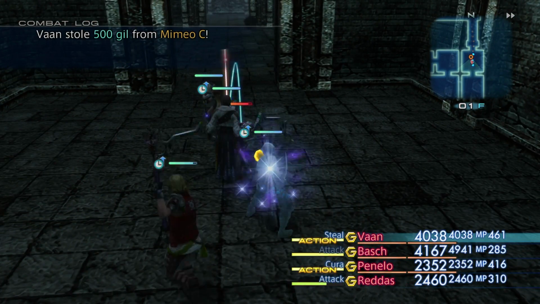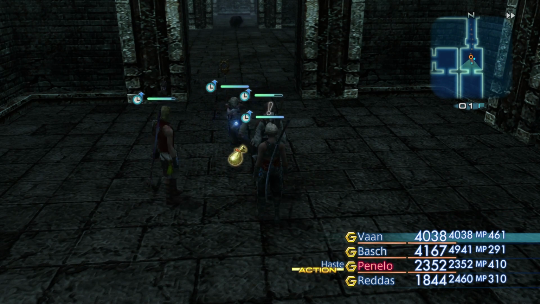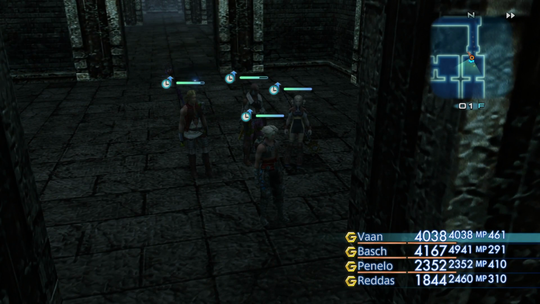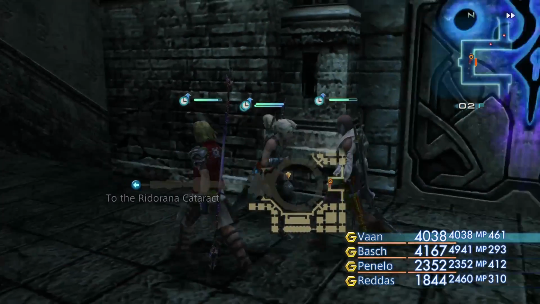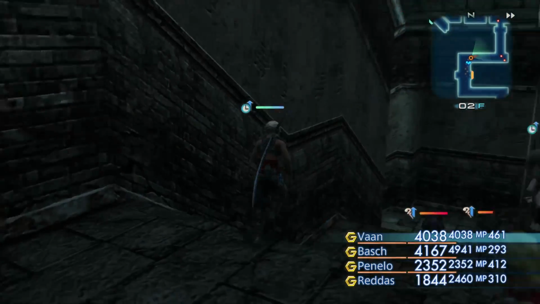I really wish Penelo had more HP, but you can't really give black mages more HP, unfortunately. That's fine. Whatever. Anyway, the last one we have to go to is on this side over here. This is the door we're opening. We can actually interact with it, but it says, strong magics are binding the door.